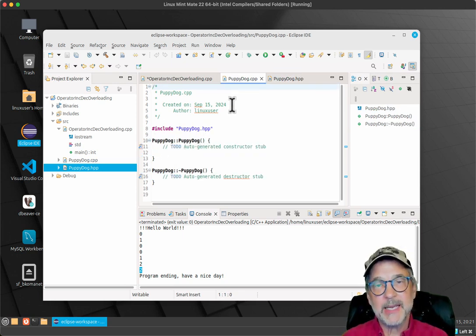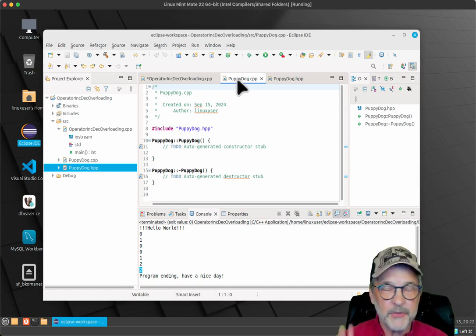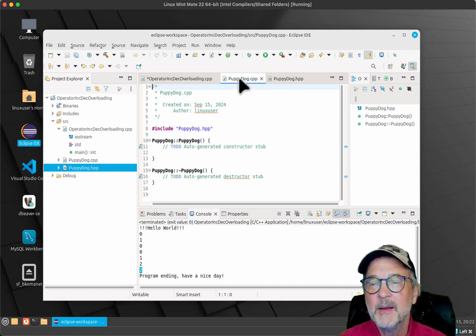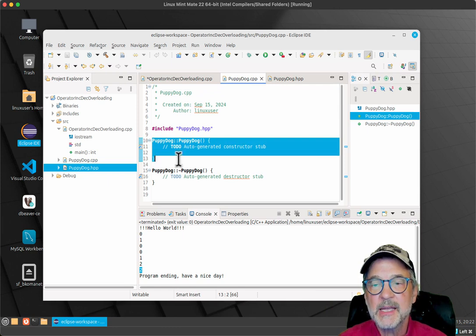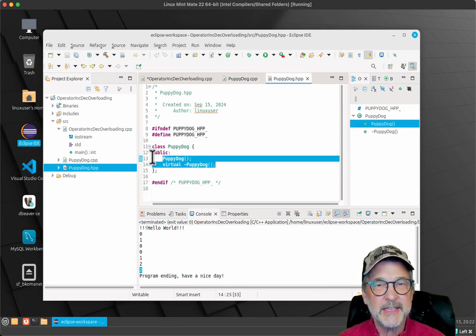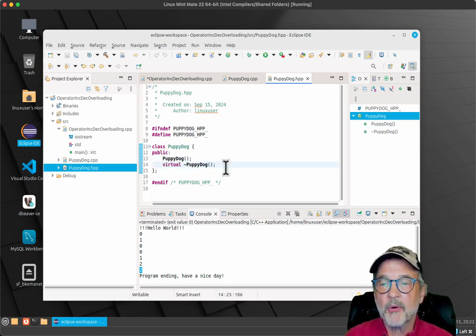So I always like to keep the definition, or I should say I'm having a senior moment here, the identification of the functions in a different place than the actual definition of them. So I might have gotten those terms wrong, sorry about that, but I actually like to put the function implementation in the CPP and the function declaration inside of the HPP file. Okay, so let's go ahead and create a private member.